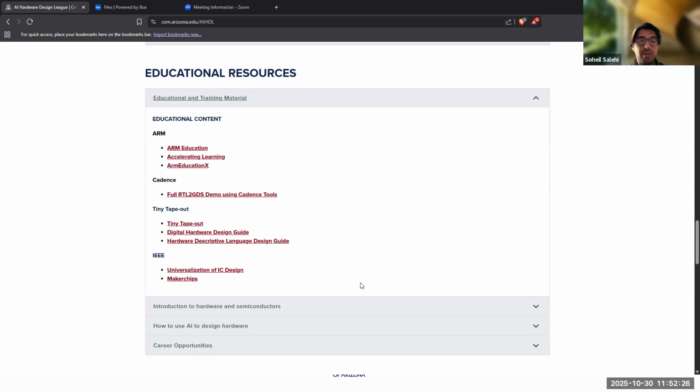There is more information on the Tiny Tapeout, Digital Hardware Design Guide, Hardware Description Languages, and so on by Tiny Tapeout. And ARM education, of course, ARM has provided a lot of really quality content about chip design. So I highly recommend you go and check it out.